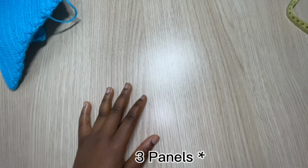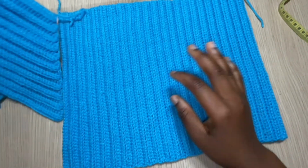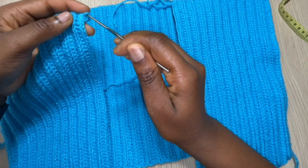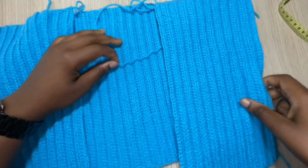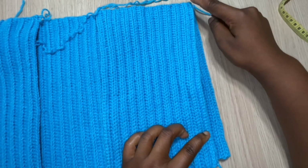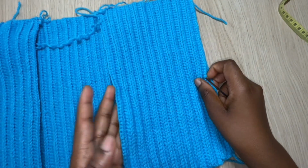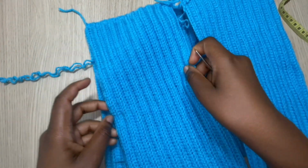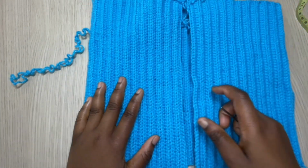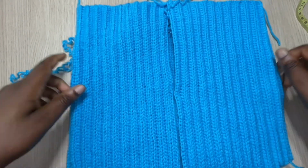So now that I have my 2 panels completed, I'm just going to take my back panel and assemble both front panels together. So what we are going to do is sew these 2 panels together, starting from here all the way to the end. I'm going to use a single crochet to sew both sides, leaving this side open, and also I'm going to do the same thing to the opposite side. I'm going to attach this panel to this panel, and then I'll come and show you how we'll attach both front panels together to seal the top, and then we go to the sleeves.